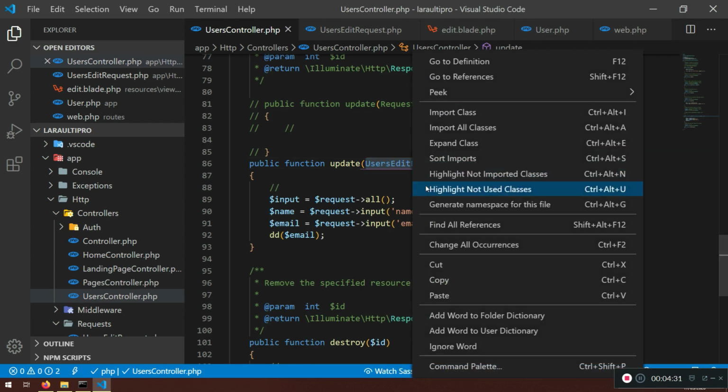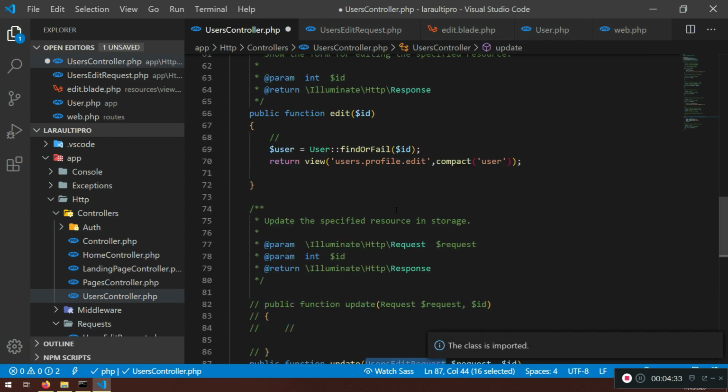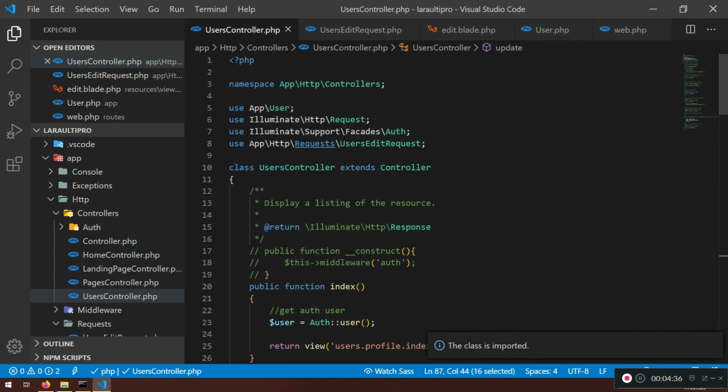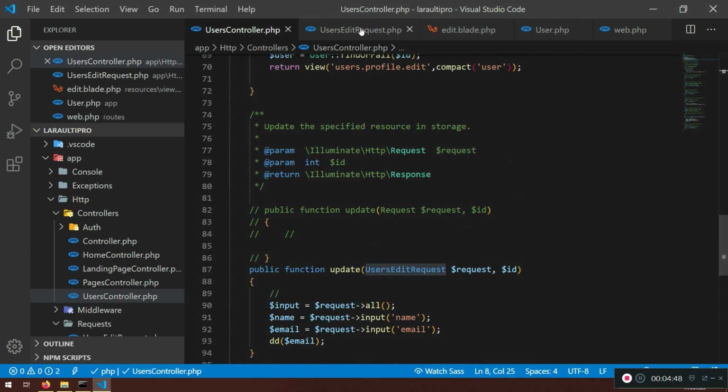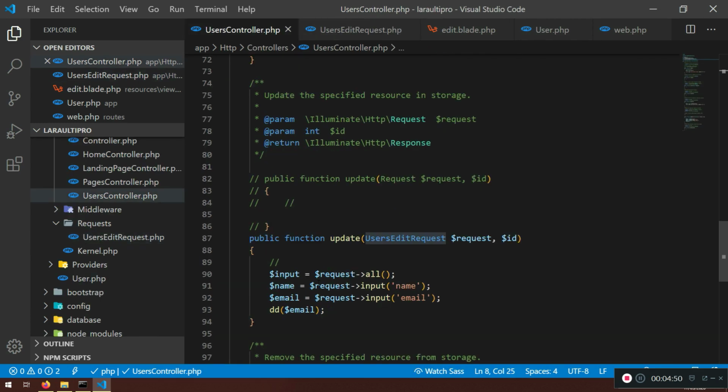Now I need to import this, and at the top it's imported with use App\Http\Requests, go inside this directory and get this UsersEditRequest. Now I can use everything from here. I do have the rules, and let me show you.